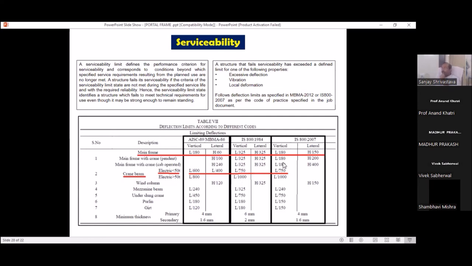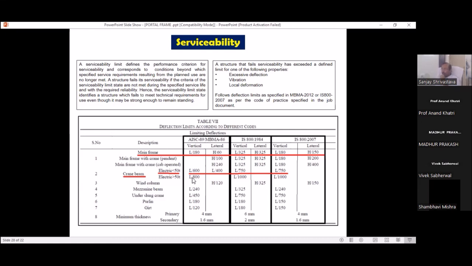So that's why nowadays we are not using the old deflection limits; they are almost obsolete. This is the reason I want to highlight here: what is the advantage of this code and why we are using it. And for cranes, another important thing to know is that the American code has given some relaxation on the serviceability, meaning the deflection limit. Our Indian code is a little bit on the conservative side, and this one is obviously conservative. So that is the main reason.